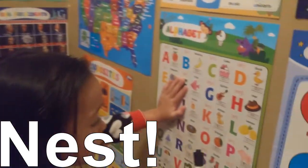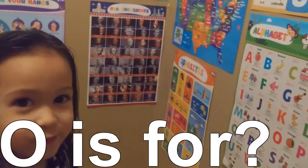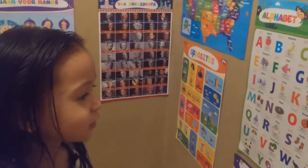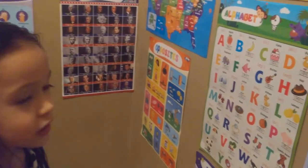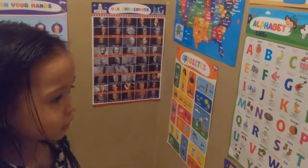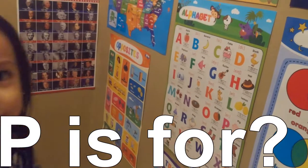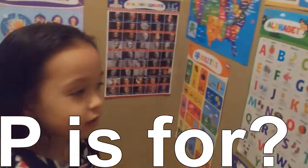Okay, nest. And this one starts with letter O. Oval. Nope. What's that? Orange. Orange, okay. And this one starts with P. Pineapple! Nope.